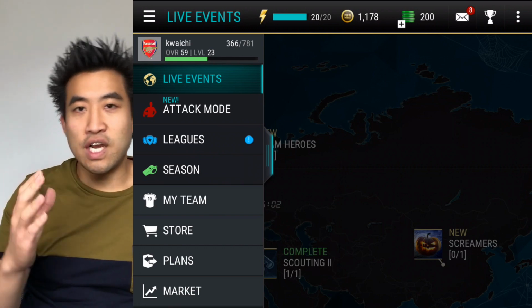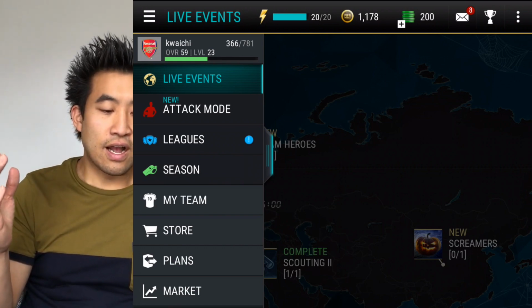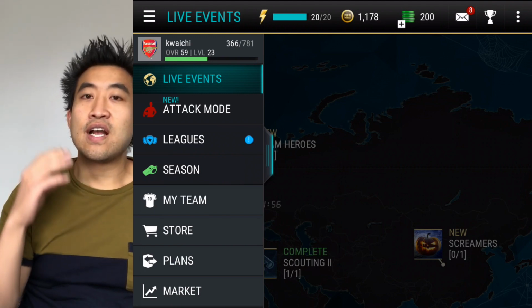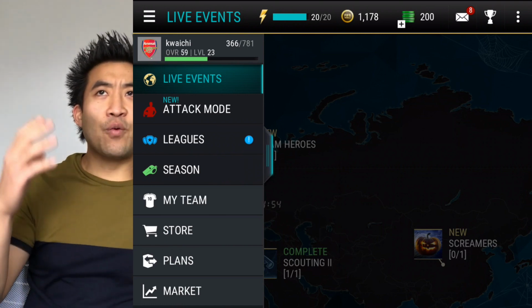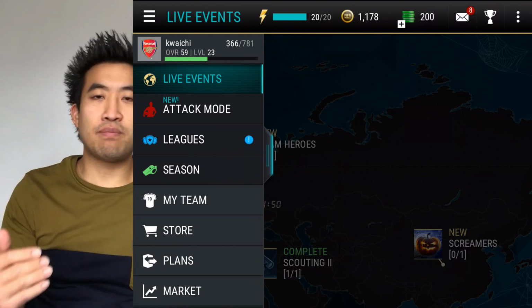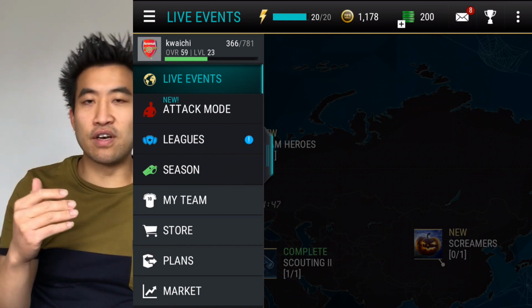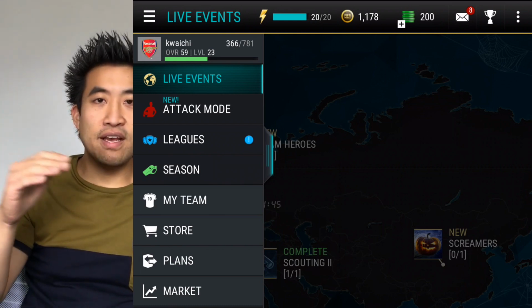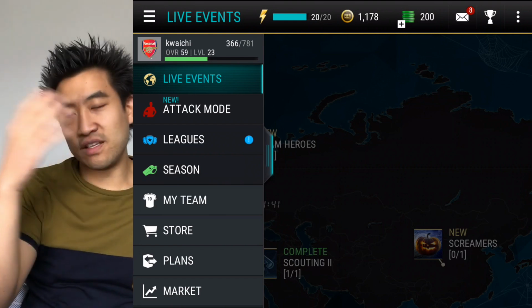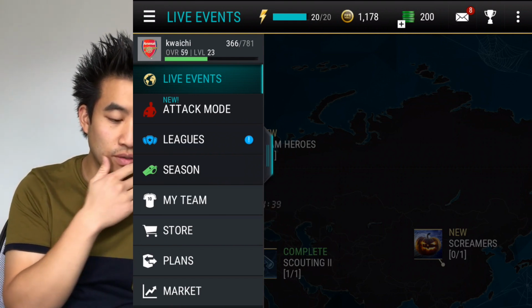Live events are little challenges, daily challenges, and they're easy ways for you to level up and get a few coins. And they're one of the ways that you can unlock elite players. So there are four grades of players: bronze, silver, gold, and elite players. Elite players are the top players that you can get. And they all have stats on them and whatnot.